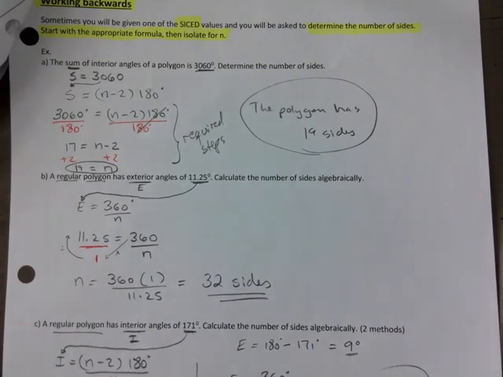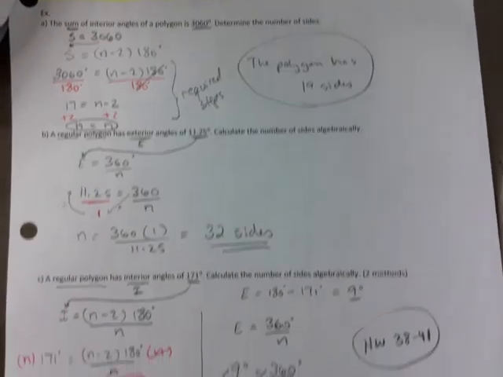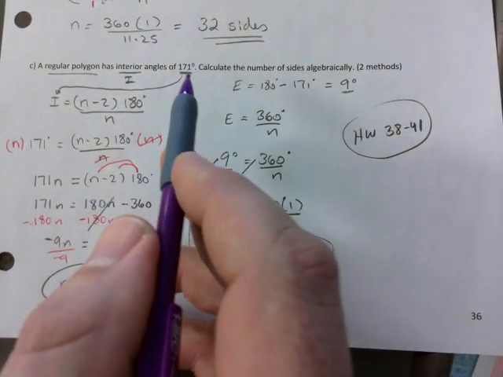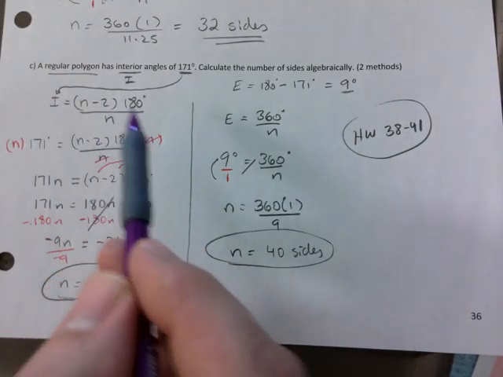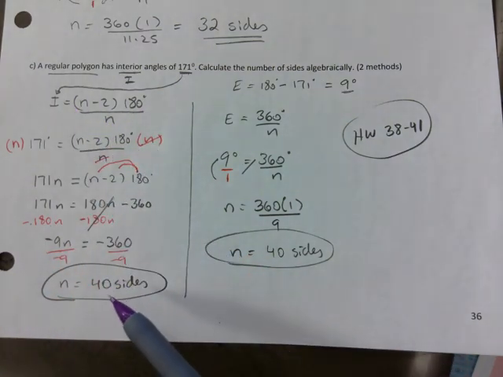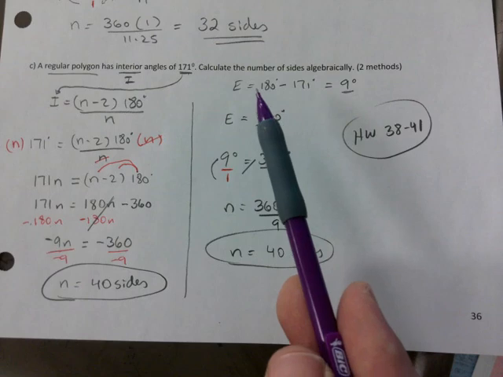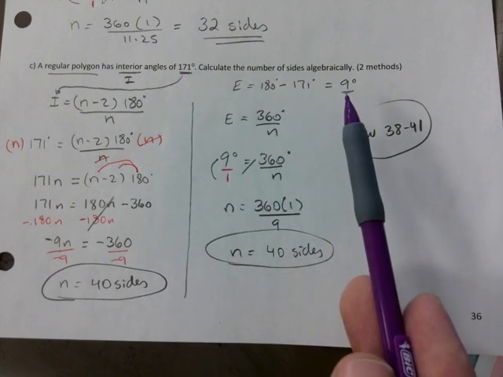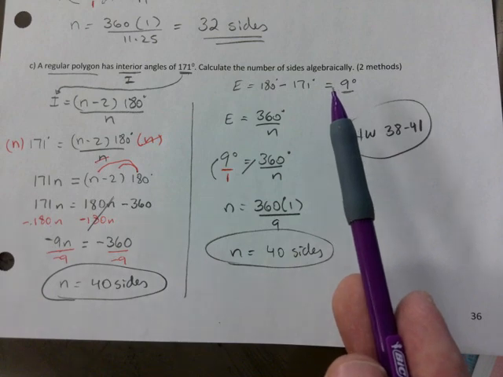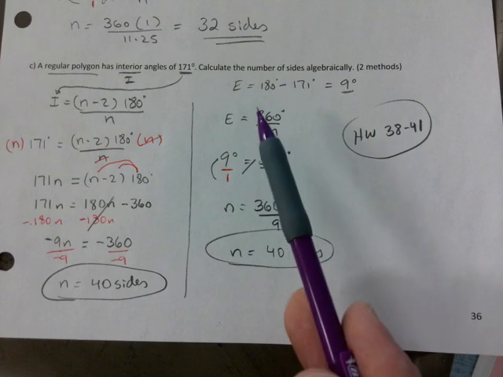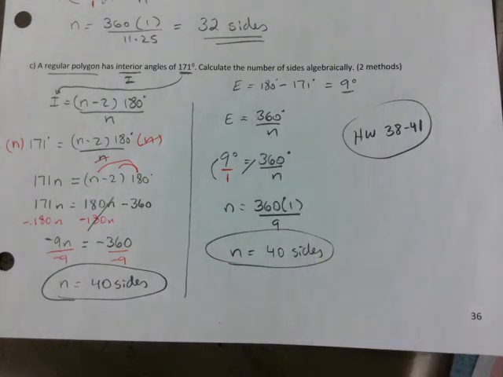The most complicated perhaps is if I give you the interior angle. If you know the interior angle, then you have to start with this formula and slowly isolate for n. Or you can just say, hey, if I know the interior, I automatically know the exterior. You just have to subtract and then use the exterior angle formula to solve that one. So, okay.